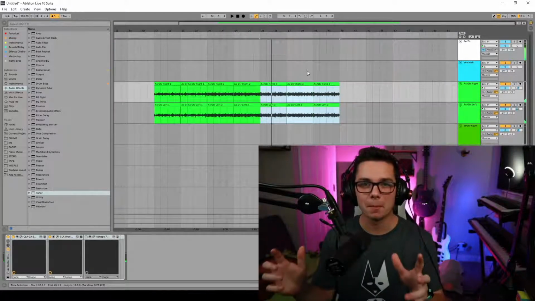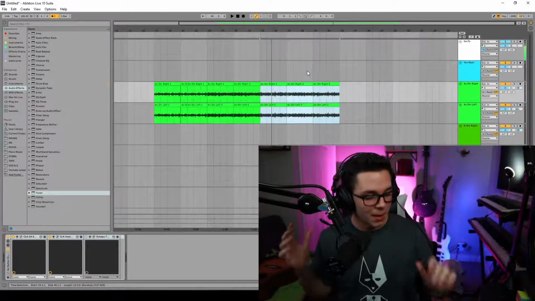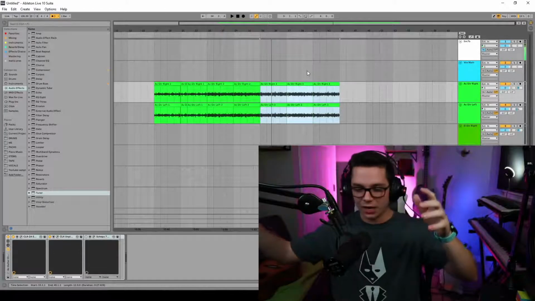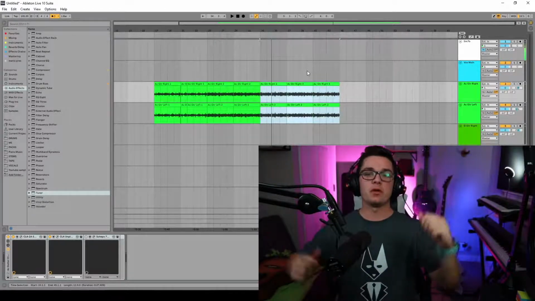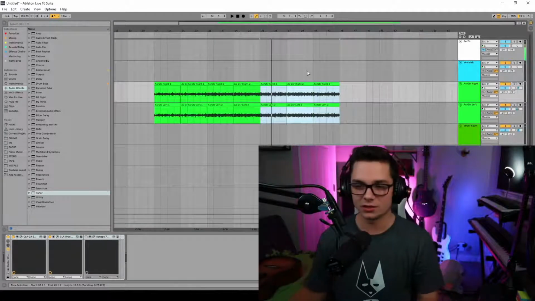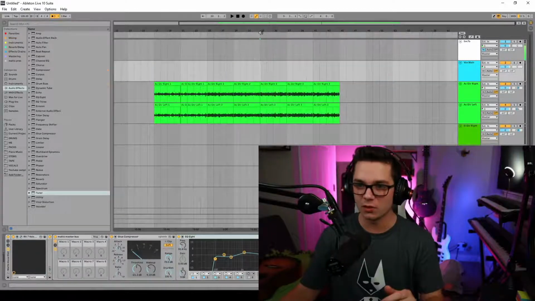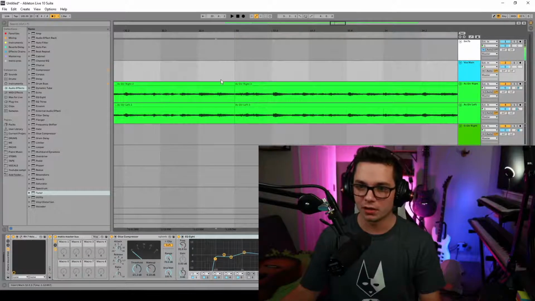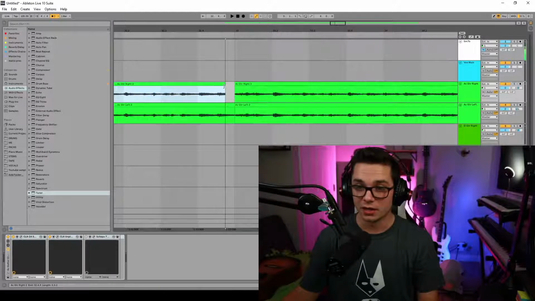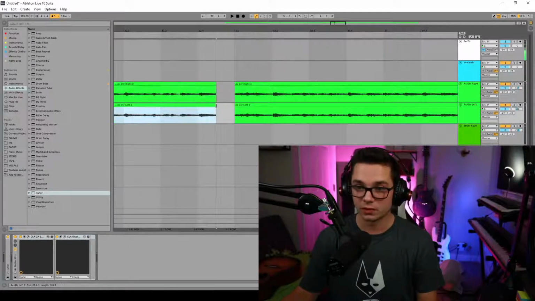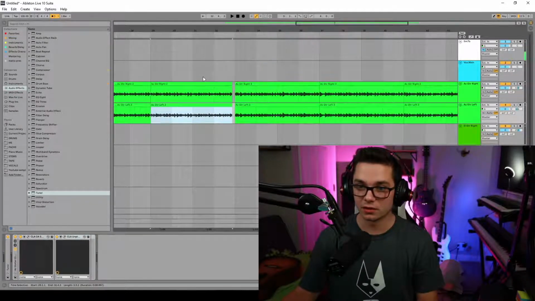It may not sound like a big difference to you guys, but to me, I'm imagining how the drums change, how the bass hits, and how the vocals just go for it. So I can feel that tense moment. And then here, the best way to do it is to put in a drop, basically right in this little section here.